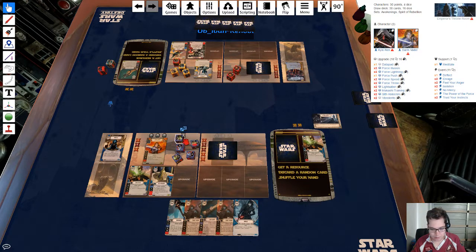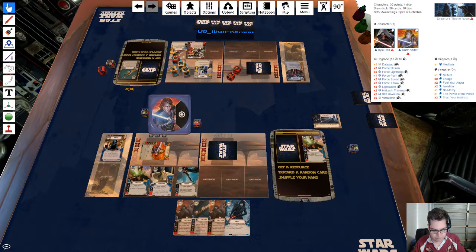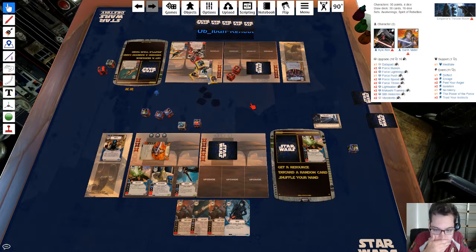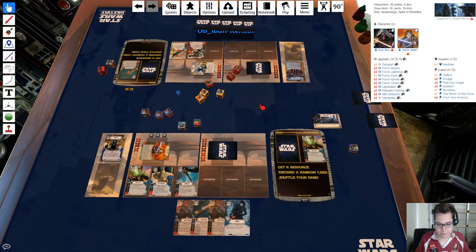Yep, so we absolutely override here. For 2. We'll roll Vader in. And if he gets us, he gets us. But he's got to deal 6, 7, 8, 9. And we hit some specials. So this could be the ball game. He's got to roll very well here. And he doesn't. So I think that'll be game.